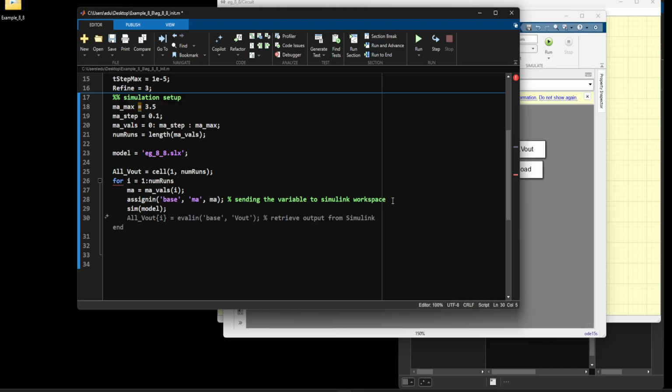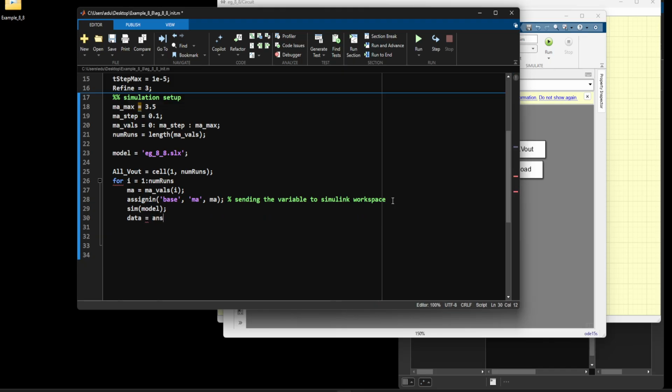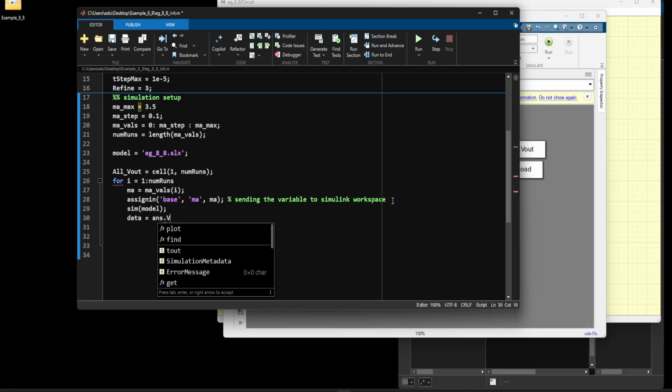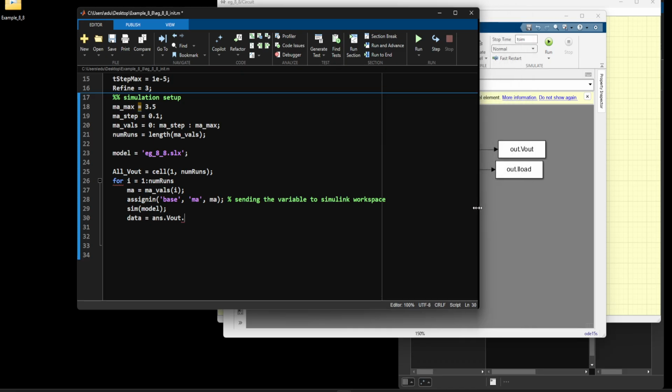Now, after each simulation, the results of the output voltage are going to be sent to the workspace, and we need to read the value from the workspace. To do that, let's call it data first, and we have to read the value. So first one was Vout. This is how we named our variable.